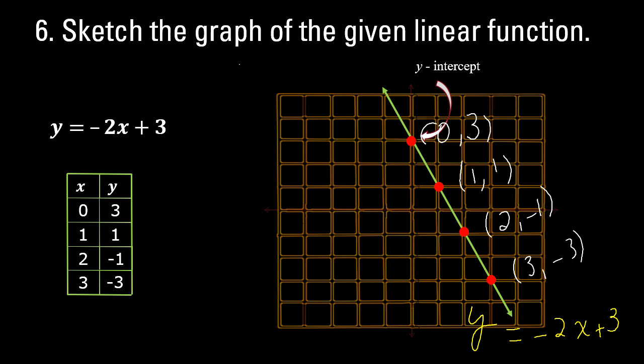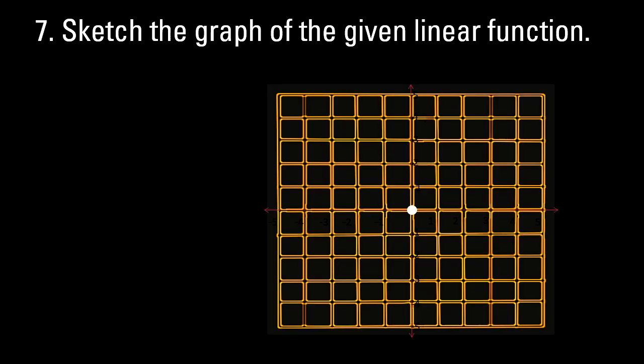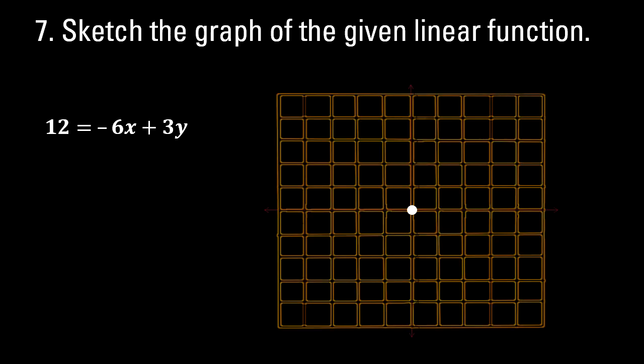Another example. Now here we have a line not written in slope-intercept form, and we need to graph it. So we're just going to use the intercepts, because actually you don't need to take a table of points. You just need 2 points. So we're going to take one on the x-axis, which we call the x-intercept, and one on the y-axis, which we call the y-intercept.